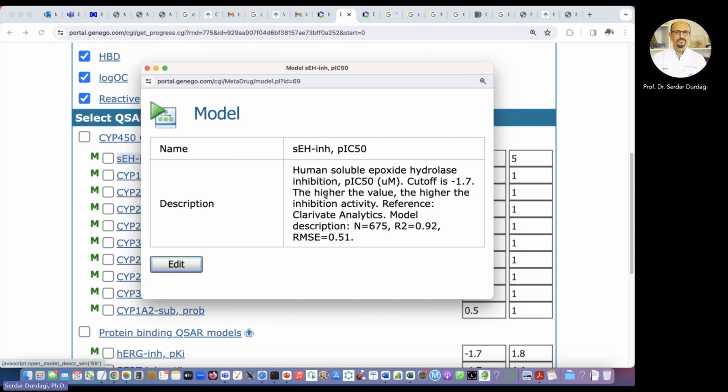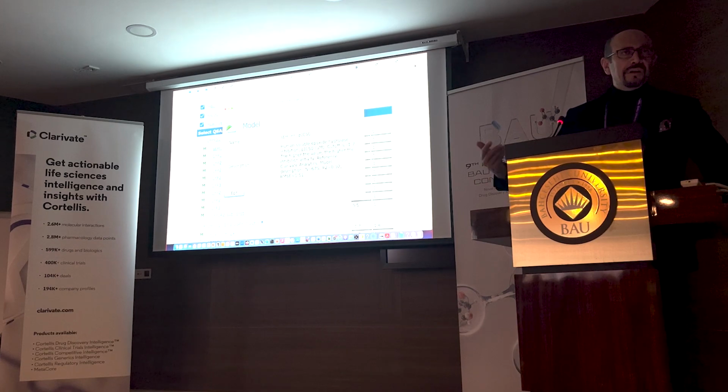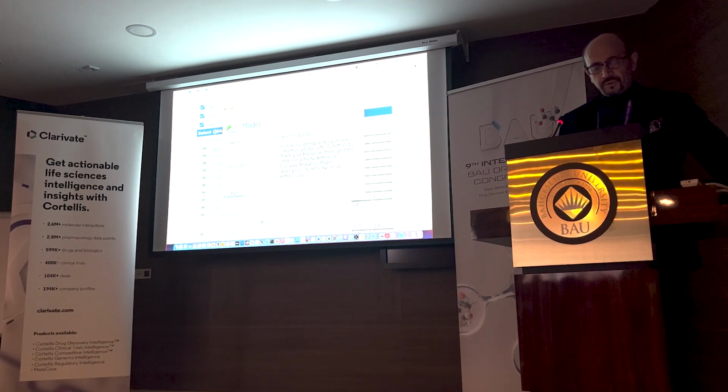But you can change it, right? So you can, based on your values, if you want a higher cutoff, a higher barrier, you can actually use it. Sometimes in our cases, for example, although the cutoff value of therapeutic activity is 0.5, we are using maybe 0.75 or 0.80 in order to become more sure about the activity of the molecules.